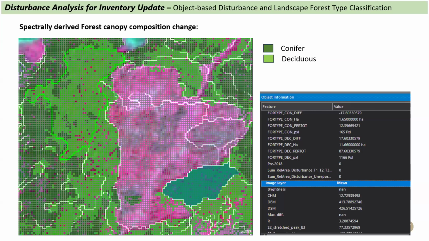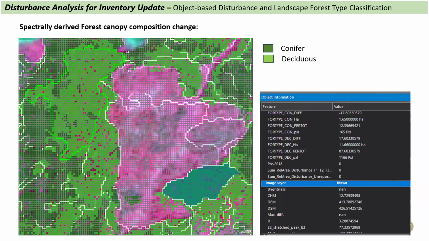And the model is trained off the deep seasonal stack of Sentinel imagery, from pre-leaf all the way through to senescence, with a number of vegetation indices in each one of those periods. We're screening the objects through the inheritance procedure so that we're not dealing with disturbed objects.